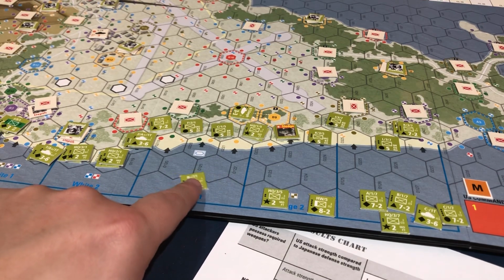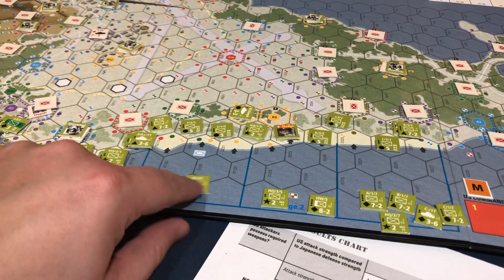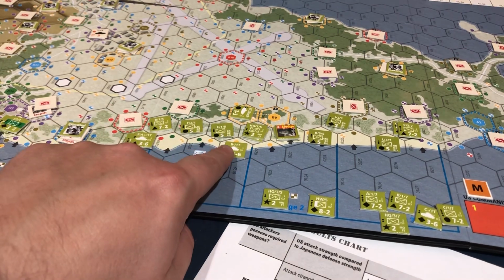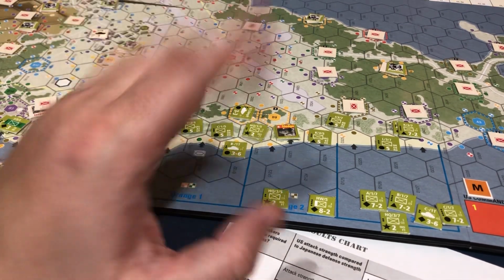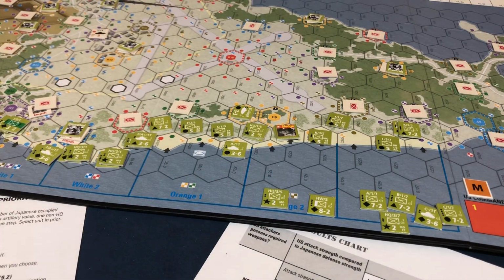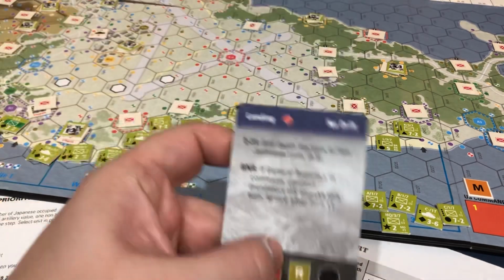So this tank needs to land. I would love for him to land there, but we already have a tank here. So I'm going to land here because this is the only place where he can't get hit. And that's more important. Let's get him a safe landing. So then let's move on to orange 2 here.